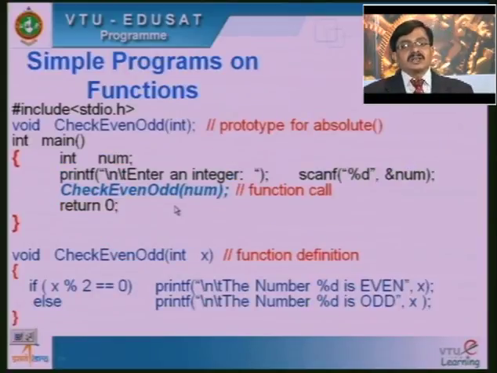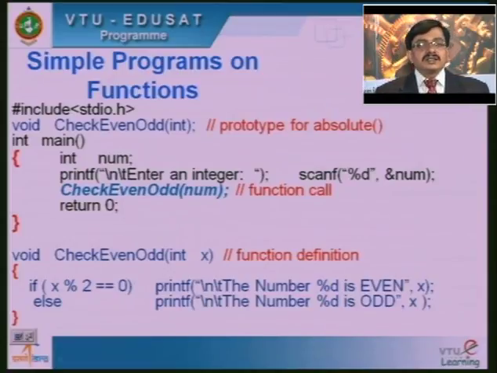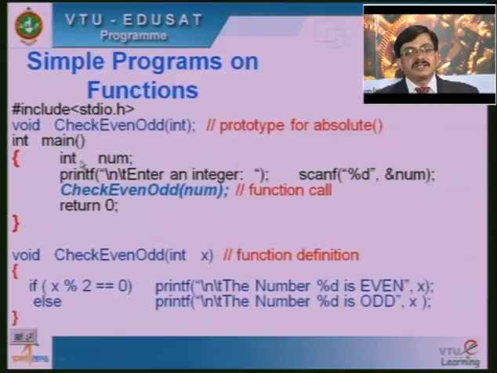Now, look into this particular program carefully. Here, certain statements we have already come across. One is hash include stdio.h, this is a file inclusion statement. And this is most important here: this is the function declaration, or the function prototype, or the function signature. It tells the compiler that I will be using a function called check even odd, which is the name of the function, and it is taking an integer as a parameter and it is returning nothing.